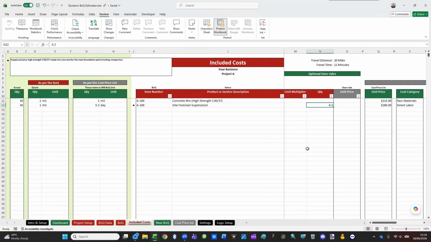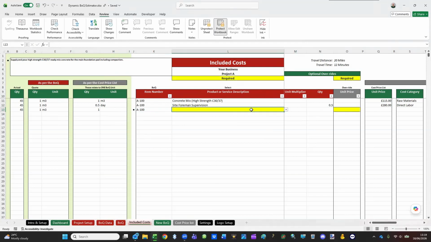Now, in this case, it's the same because it's the one and one, but you may have a situation where you might have, for example, miles to kilometers or those kind of things. So you may know what the multiplier is, you might know what the quantity is. Either way, you can just override it. So if you know that that 1 cubic meter is going to take half a day, then you just put in a 0.5 here. And so on and so forth. You can keep going down the list. You can put as many of each of these in as you want to.